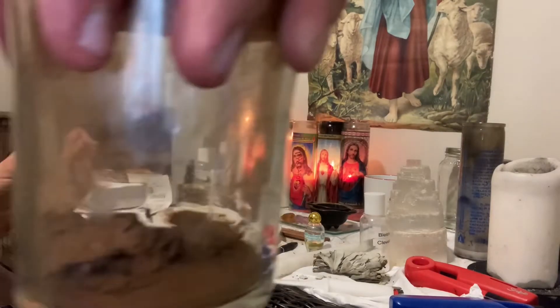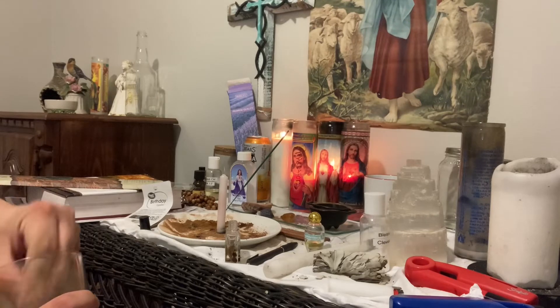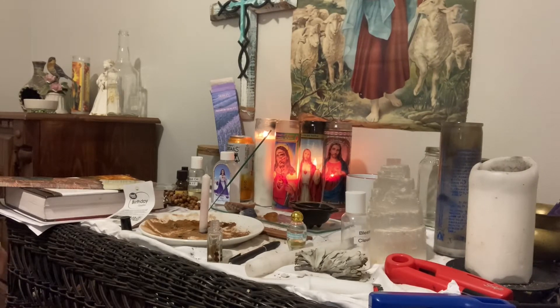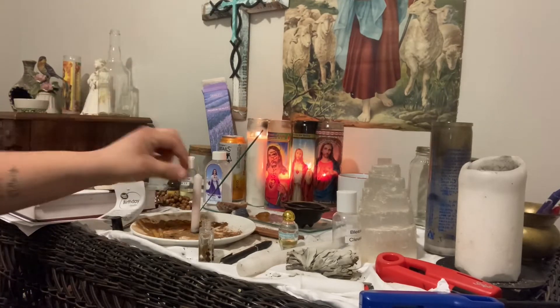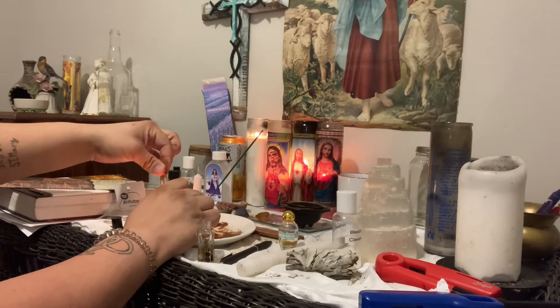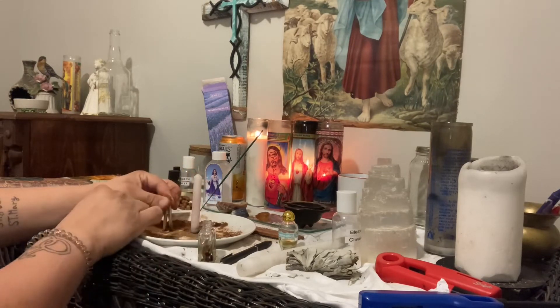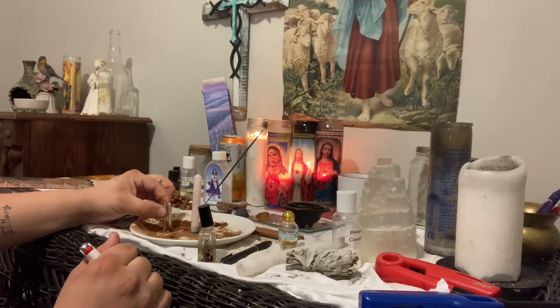And then I have a little mixture down here of money mixture — I'm just going to do a little dip so it can have the money mixture on there. In the name of the Father, Son, and the Holy Spirit, I bless and activate this money mixture to amplify the money flow as we go to our new home — that the money will be constant, constantly coming in, always on time to pay our bills, and to constantly grow our worth. In Jesus' name, with the help of my guides, ancestors, and angels. It is done in Jesus' name, amen.